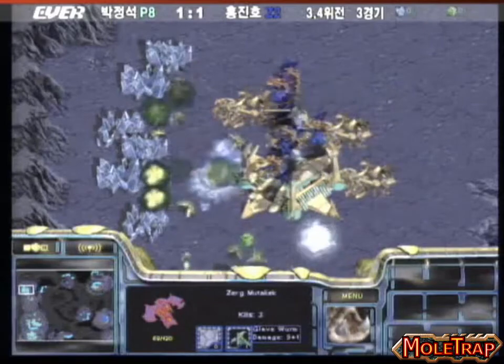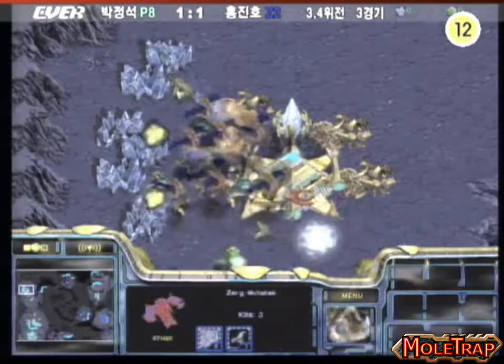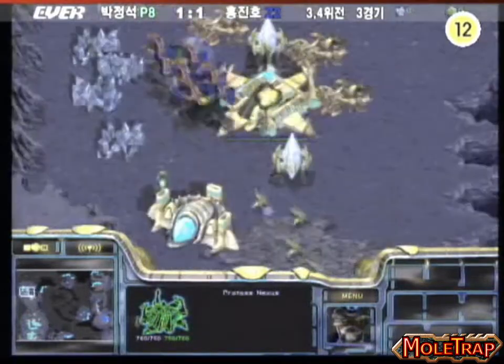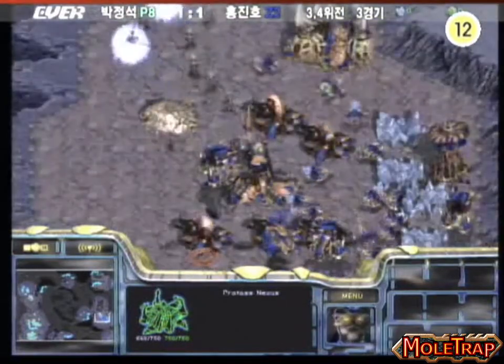Because again, all of his units, Yellow has managed to kill off. And there's the Corsairs finally being built at the 14-minute mark or something like that. But I don't think it's going to be enough. 2 Corsairs is not going to be enough against all of those mutas.